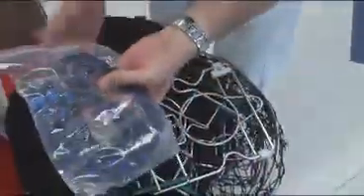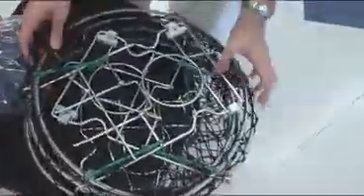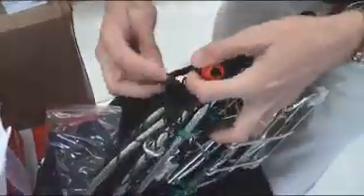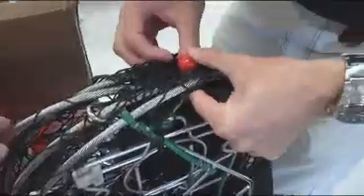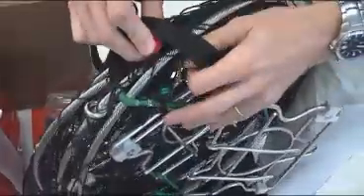Now, this is the little bridle for your line that runs up to the float. I know from experience, because I've played with these once before, that you've got to be a little bit careful when it starts to unfold. This looks like the kind of rigging wire used to hold up a mast on my boat. That forms the frame? Yeah. There are big hoops, basically, when they're unfolded.